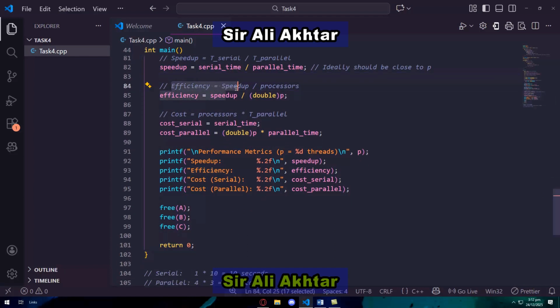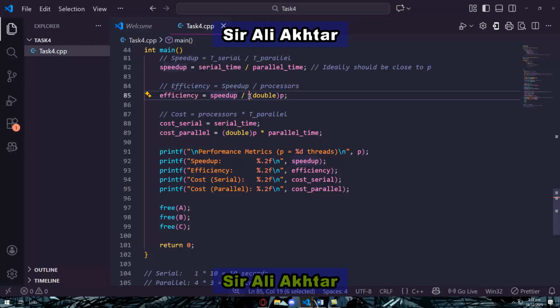The efficiency formula is also given in your theory classes. It's like that, speedup divided by processors. You may consider this as processor work. So speedup would be in double as time is coming in double. So we will get the efficiency. Obviously its value is in percentage. Since it would be in double, we will multiply it by 100. So we can see how efficient our system is in parallelism.